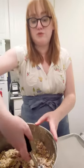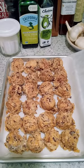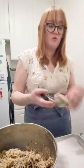Cookie dough freezes beautifully, and what you can do is scoop them right onto your baking sheet, kind of close together, freeze them in a single layer, and then when they're solid, pop them in a resealable silicone or plastic baggie, and then you have cookies on demand, because you can bake 1 at a time or a whole batch.